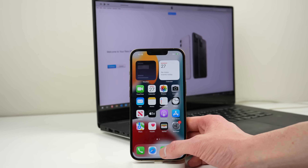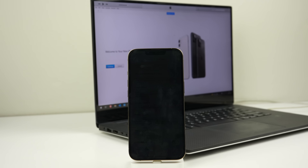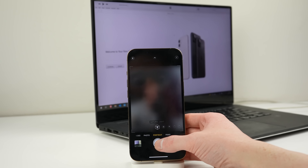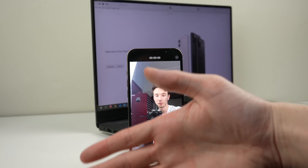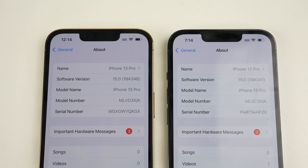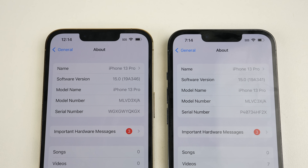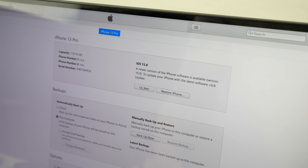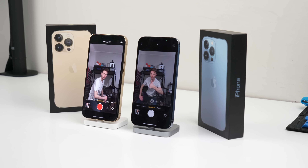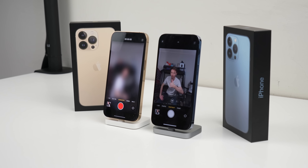Trying to set up the phone again, you can see Face ID has not come back into a working state. All of those issues with the phone are still there. In fact, the camera issues have changed slightly — the camera has become more unstable. Instead of viewing the image and not being able to capture it, the viewfinder now freezes and only updates every few seconds. This goes for both the cinematic and portrait modes. At a closer inspection, the phone I erased is on a different build of iOS 15.0 — it appears these phones shipped on a pre-release version. After updating the other phone, we now have two phones that have freezing camera viewfinders. Somehow, this update has caused more issues.